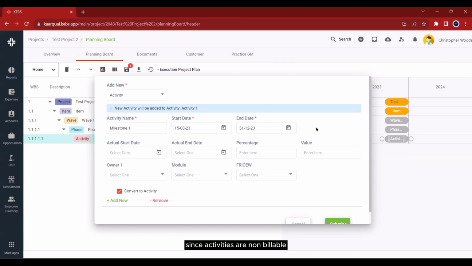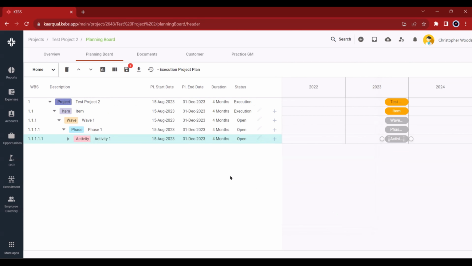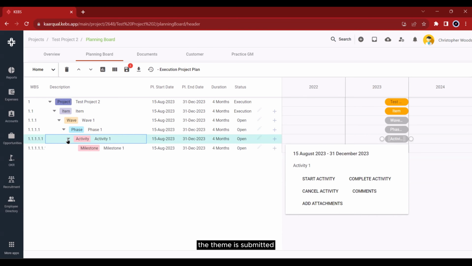Since activities are non-billable, but milestones are activities that are billed, the milestone value is entered and the same is submitted.